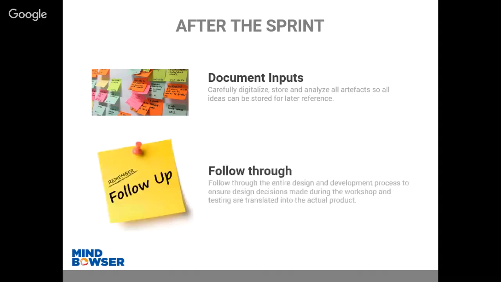And one really important thing is to follow up. When you're in a sprint, everybody is really excited to churn out a lot of ideas, and they are very happy to do that, and they are really creative. But then what happens is everything falls through the cracks when the sprint is done. So you need to follow through and see that the design decisions that you made during the sprint, and the feedback from testing, are translated into the actual product that gets built and shipped. So follow through meticulously.